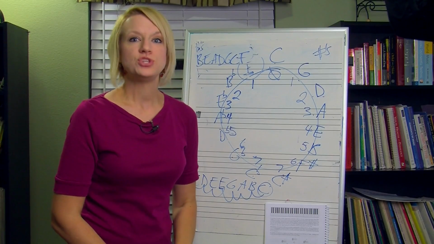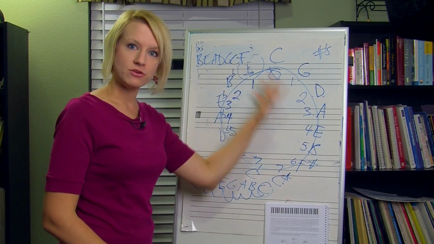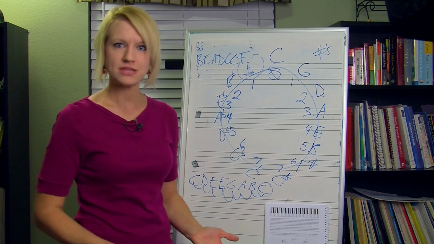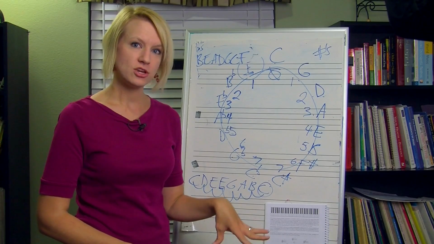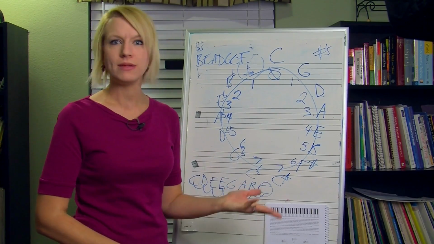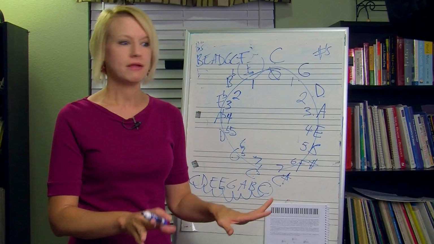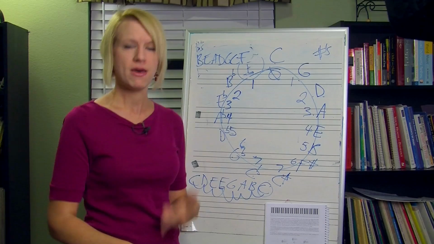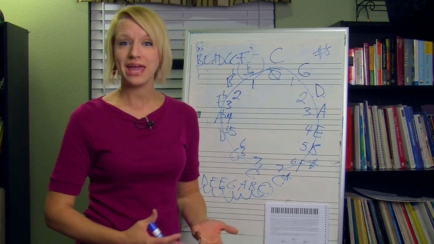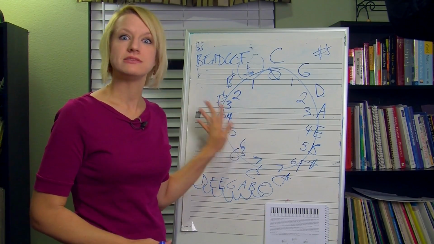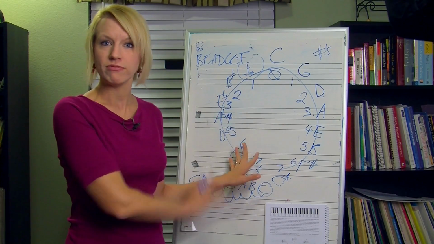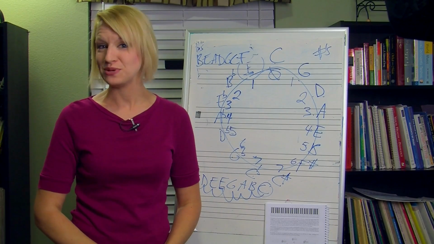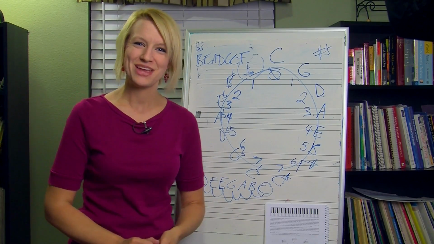Some people will just memorize this circle of fifths and how to draw it. And from there, some students might not even know what those sharps or flats are. They just know that when they see a key signature that has, say, 3 sharps, they've already memorized 3 sharps is A. And they look at it, 3 sharps, okay, that's the key of A, without even thinking about the last sharp to the right, going up the half step. They've just memorized it. Either way, you're going to get to your key. So this is the circle of fifths, if you ever hear that term. It's a good thing to know, and it is a fundamental of music, as our class name states.